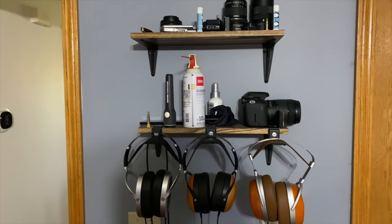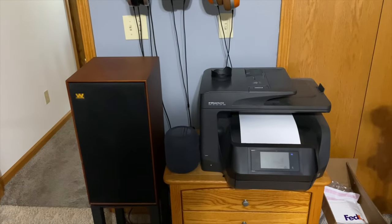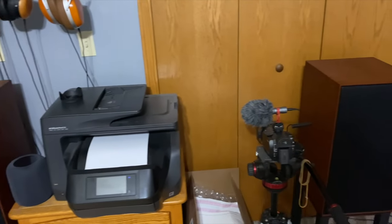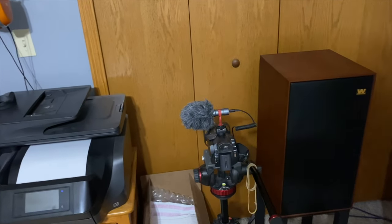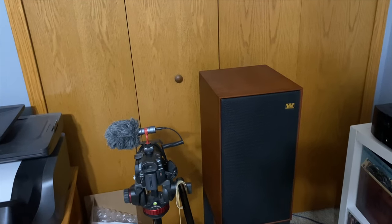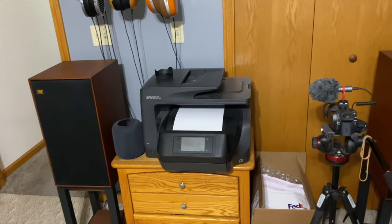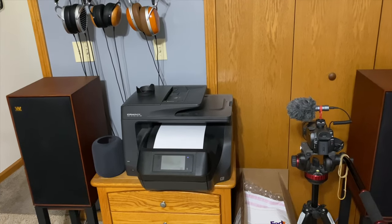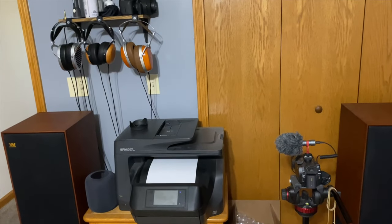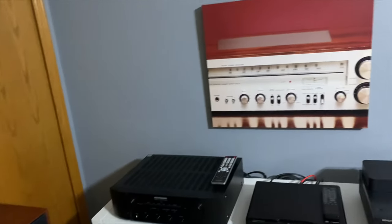Then there's the work desk with a Denon, and there is an Apple HomePod. I've got my printer that I use for work, and there's a Sony AX100 4K camera. On these really nice stands are the Bowers & Wilkins — they sound fantastic, though not in the best spot. When I retire in the next year or so I'm going to move those to a different part of the room with more room treatment set up properly. But for now that's kind of the setup. Moving over to my digital rig.